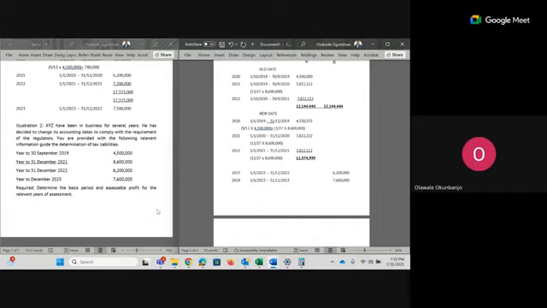Now, when you prepare this and you allot your profits based on the basis period you have formulated, the one that produces the highest amount of money, the tax authority has the election to elect of the two, and they will elect the one that produces the higher value. And that's what Mr. Michael has done for us.